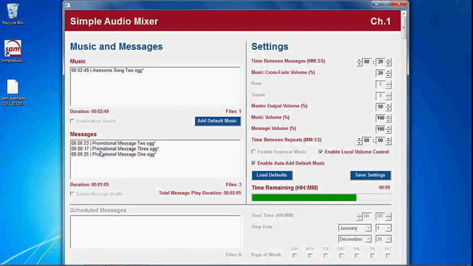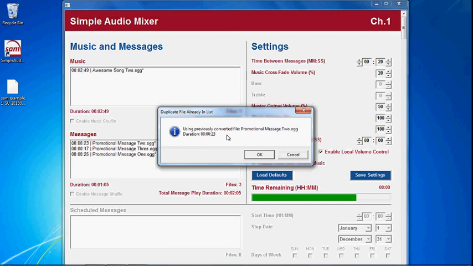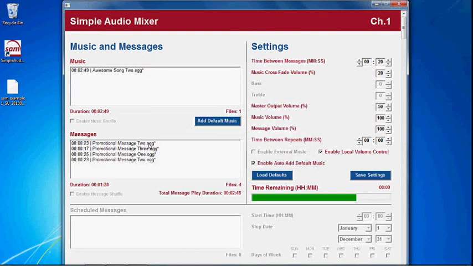So it's important to have enough messages, including the delay between the messages, to fill out the duration of the music. So here I'm going to add another audio production. I'm going to add message number 2, and it's asking if I want to just simply use the audio that's already going to be copied to the device from the first time I use that message, and I'm going to say yes. And then I just want to make sure that my messages and the delay don't exceed my music duration. So here I have 2 minutes and 49 seconds, and my messages are 2 minutes and 48 seconds, so it appears to be perfect.